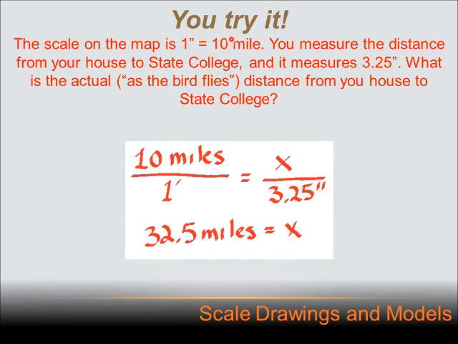How would we solve this problem? They tell us that there's 1 inch per 10 miles. So let's put that down first, and I put it down this way: 10 miles per 1 inch. That's the same as 1 inch per 10 miles. It doesn't matter which order you put them in, other than you need to be consistent. The reason I put the miles on the top over here is because I wanted the miles on the top on this side of the equation, because we're trying to solve for x, which is the distance between your house and State College. If the x is on the top, it's going to be easier to solve this equation than if the x is on the bottom. Always try to get your variable, your unknown, on the top of these proportion problems. To solve this, I've got to get rid of 3.25 inches. So I'm going to multiply both sides of the equation by 3.25 inches, and 10 times 3.25 is 32.5 miles. That's the distance between your house and State College.